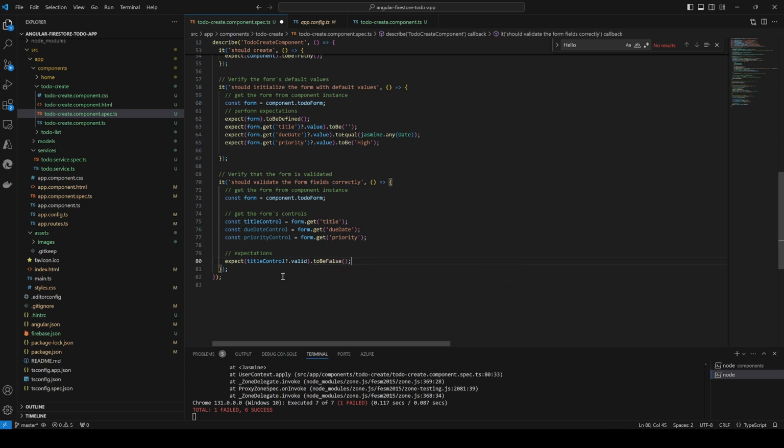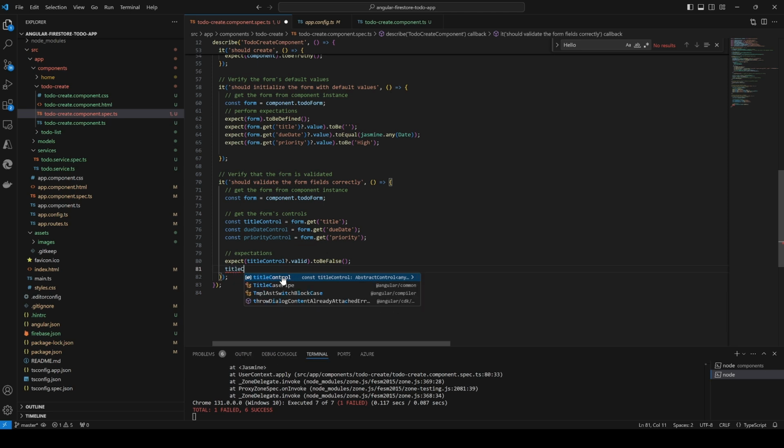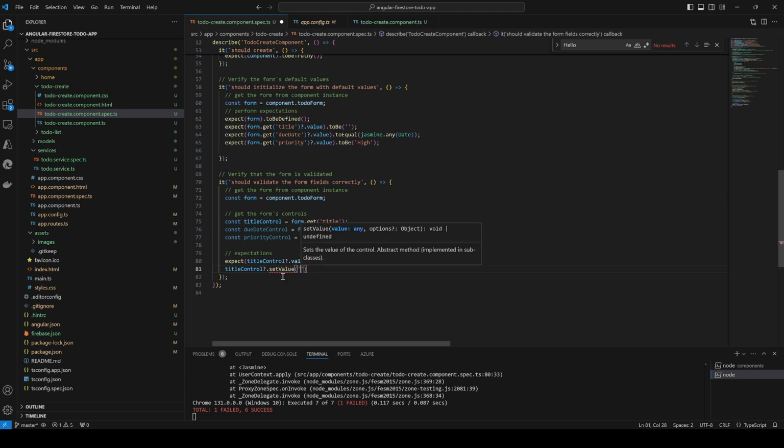Then we're going to set the value of the title control and expect the validity to be true this time. So we need to validate the control, and the control should give true instead. So set value, which of course can be null, so we can set value here, and then we set test title.